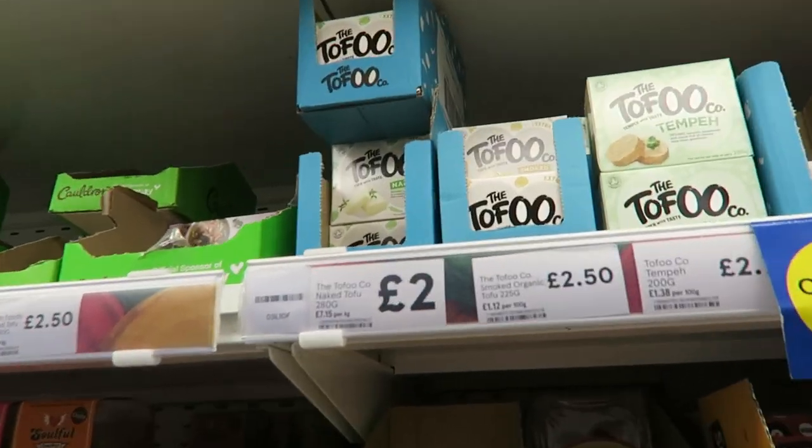And now on to meat alternatives. The first thing is the obvious thing, which is tofu. And I buy this one, which is vacuum packed, and I find that it will easily keep for a few days before I open it, and then once I open it I need to use it within a couple of days. It might even keep longer, but I've never found out because I like tofu too much.